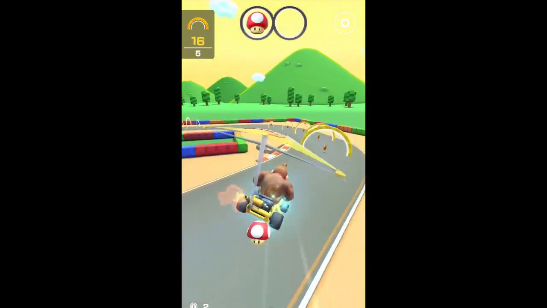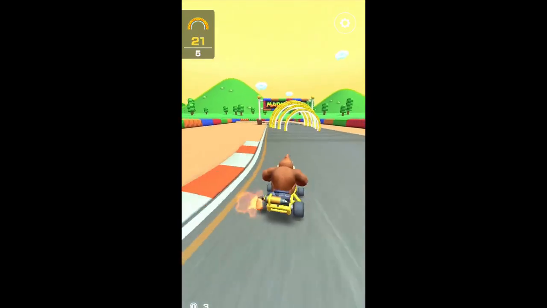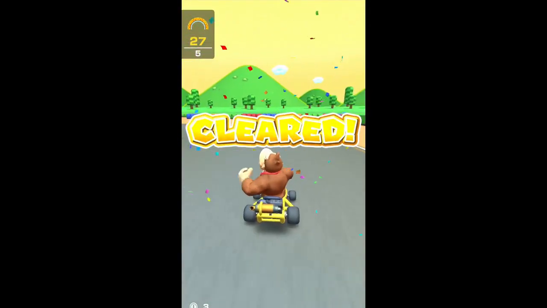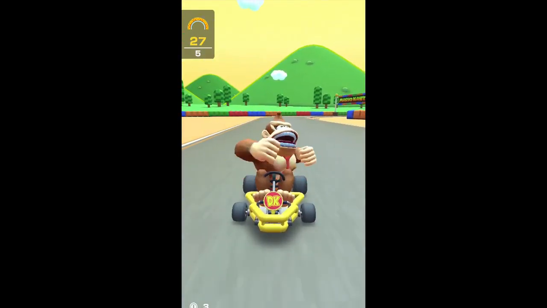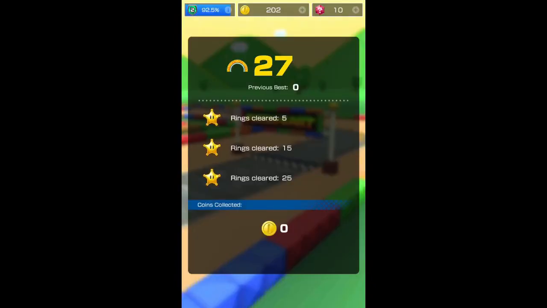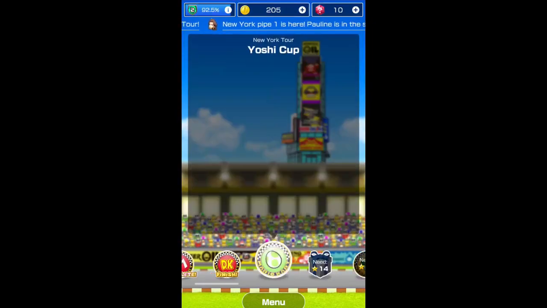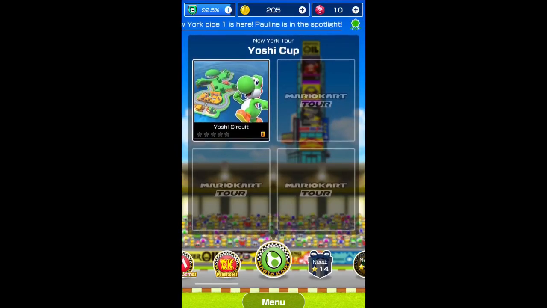Oh, the dab. The DK dab. Sweet. Alright, DK. Bane that chest. Alright. Sweet. Alright, we got the maximum amount of grand stars. Alright, we did it. What do we got? Yoshi Cup. Yoshi Circuit. Alright, sweet, sweet, sweet.